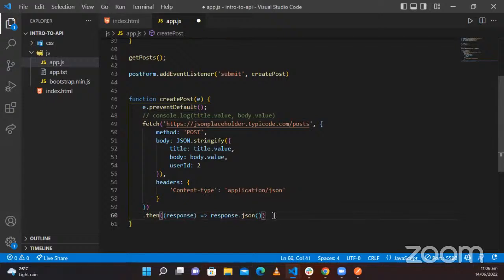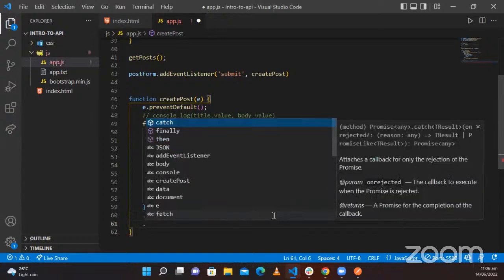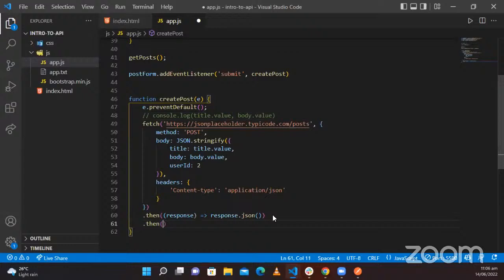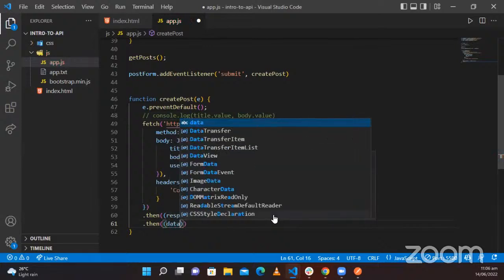Then we need another .then, which now gives us the data.